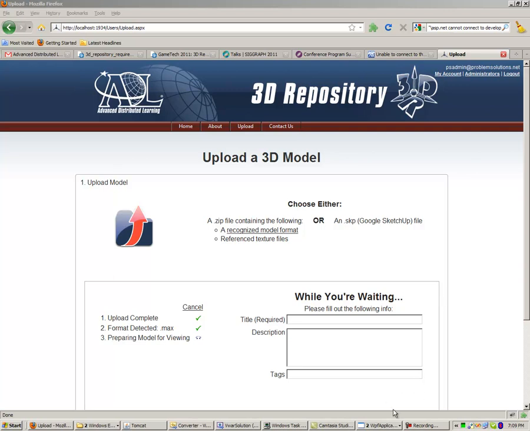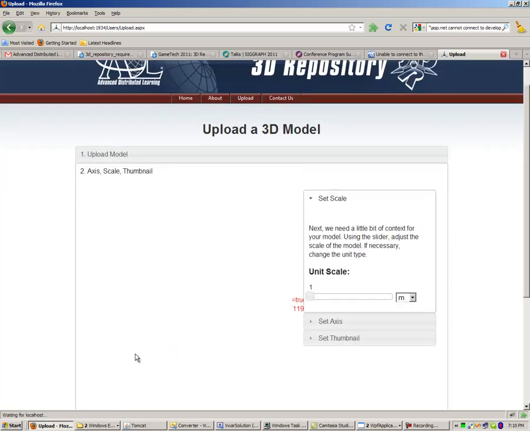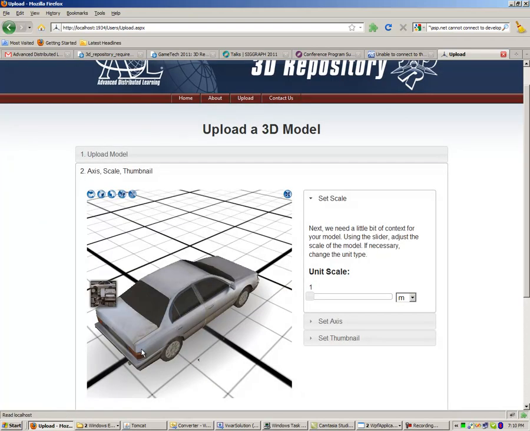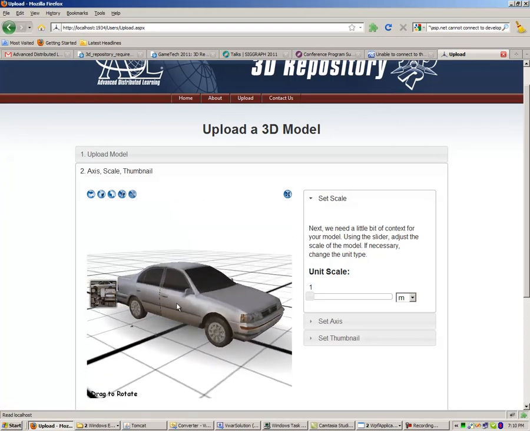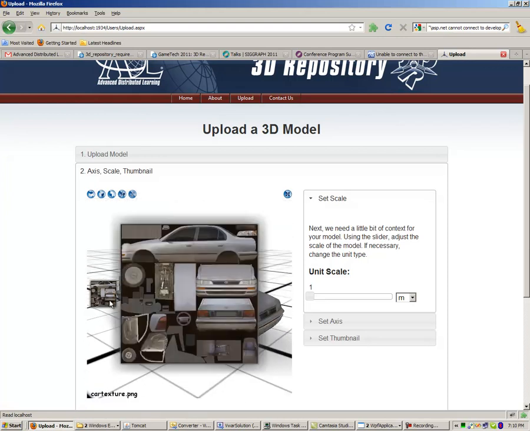You may have just noticed 3D Studio Max popped up and then disappeared in the corner here. Obviously this will be running on the web server, so the GUI won't get in anybody's way, and it's kind of impossible to pull it up full screen anyway. I'm going to give it a title, and hit next step, just like we usually do in the upload process, and here's our car. So here's the car that we uploaded in Max, and there's the texture that was on.